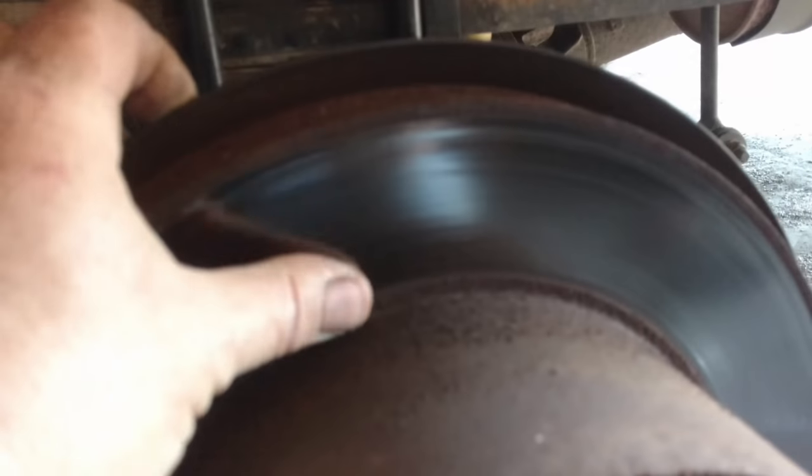The rotor looks really good. It has a ton of pad — the brake pads are like new. So let's get it off and see if it's maybe in the slides sticking a little bit, or if it's the brake pads. The brake pads appear to not have any lubricant on them at all. Alright, let's get it apart.